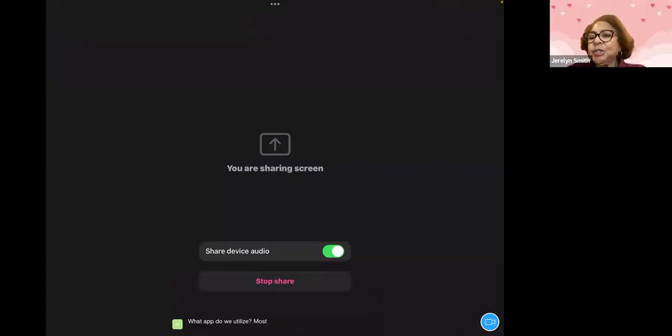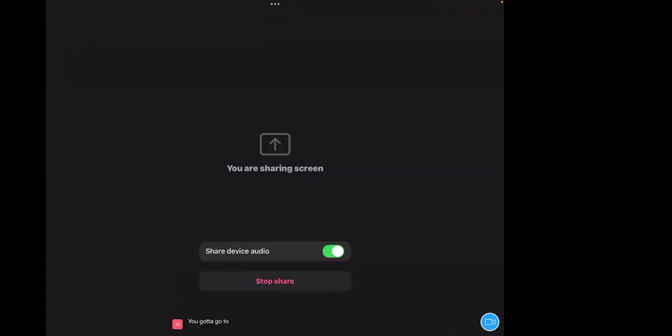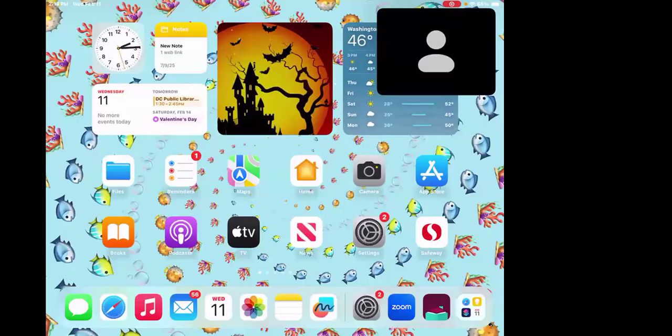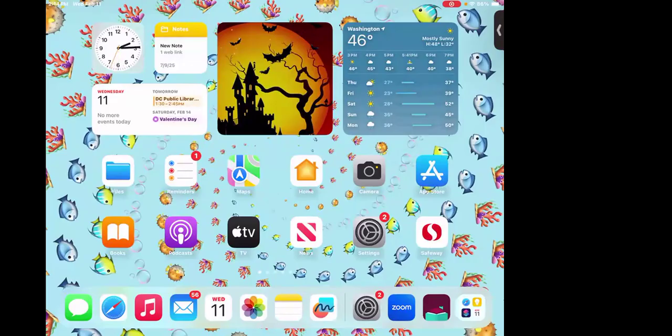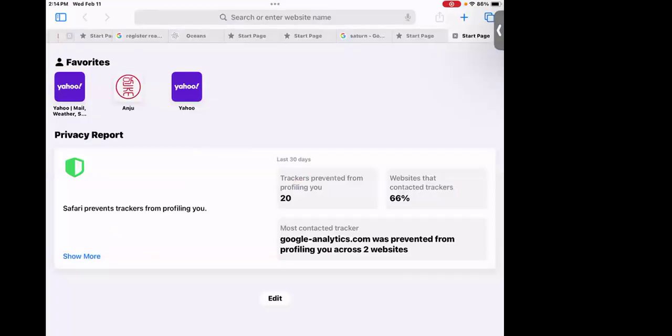First of all, you gotta go to Safari. So how do I go to my home screen? You press the home button, and then the toolbar comes up at the bottom. Then you press Safari. I'm trying to do it as I speak. Oh no, you're doing great. Which one is Safari? Safari is the second one to the left. Yes, that compass icon, right?